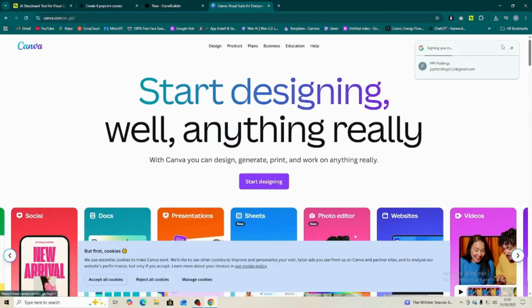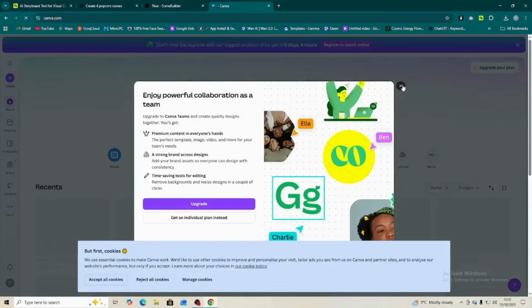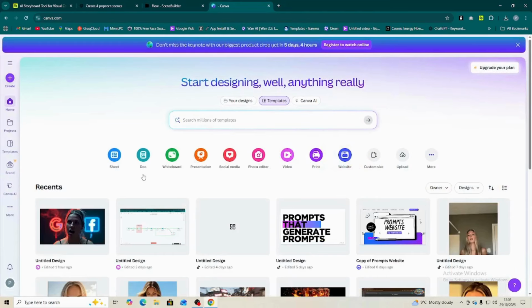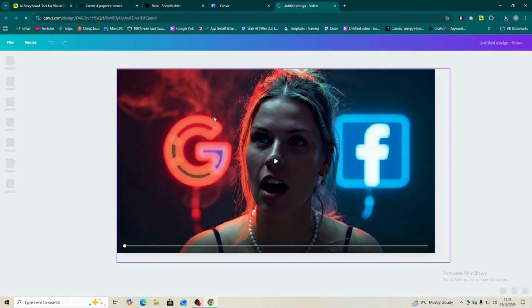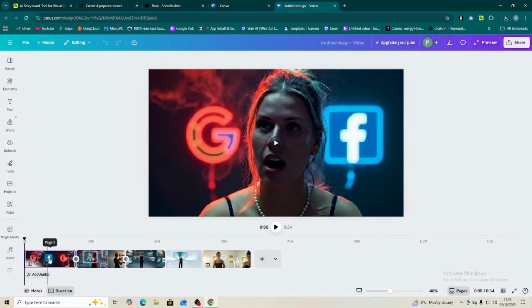Log in. It's still there. As you can see, I had to redo all these sites. So obviously then I just put it into an editor in Canva. Just dropped them in there, put some stuff in.